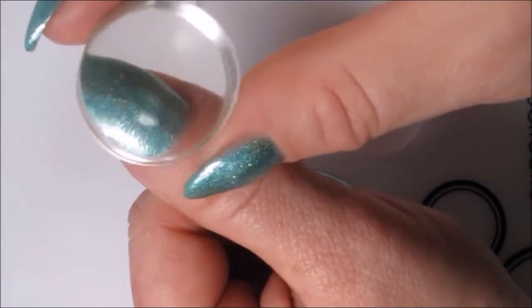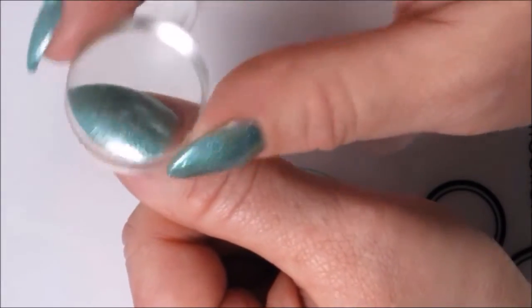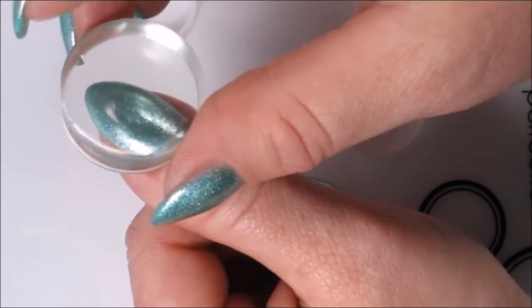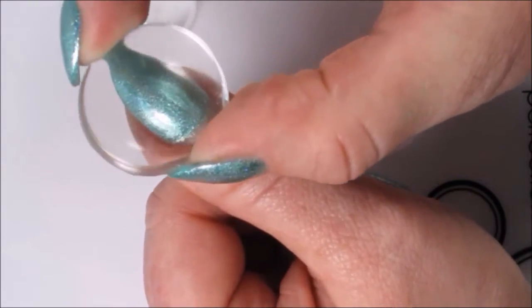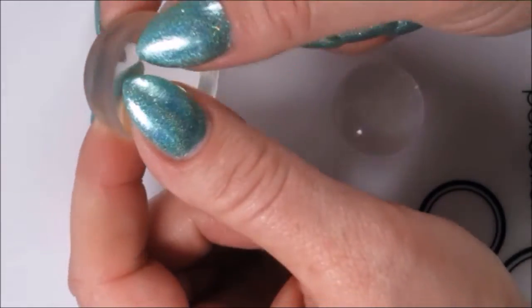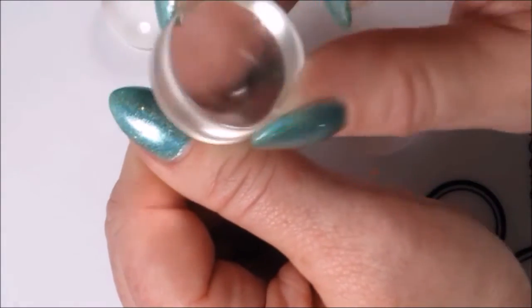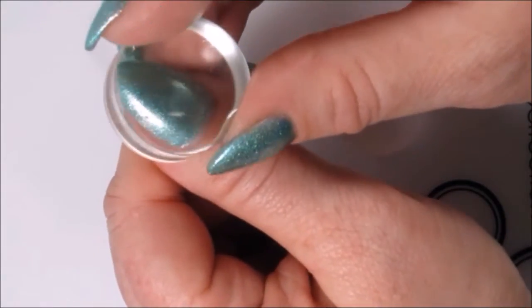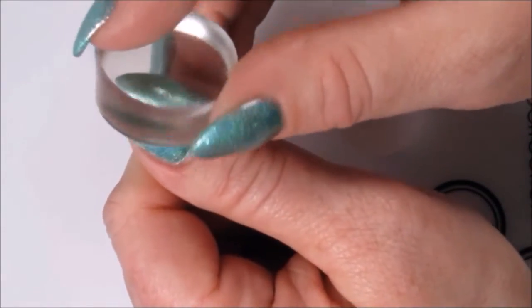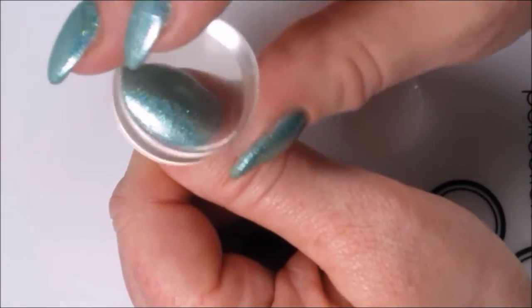Now, when this is in the holder, it's much more stable. I don't recommend stamping with this just in your hand, okay? You want to hold it in the holder because it supports it a lot better. But for the sake of showing you how clear it is and how easy it would be to stamp, when you have a tiny image and you just want to put it right in the center, or right in the corner, and you have to kind of guess and wildly apply it, this solves all of that. Or if you have an image with straight lines that you want to go completely up and down or completely across, it's really hard and you end up with them a little bit cockeyed, at least I do.